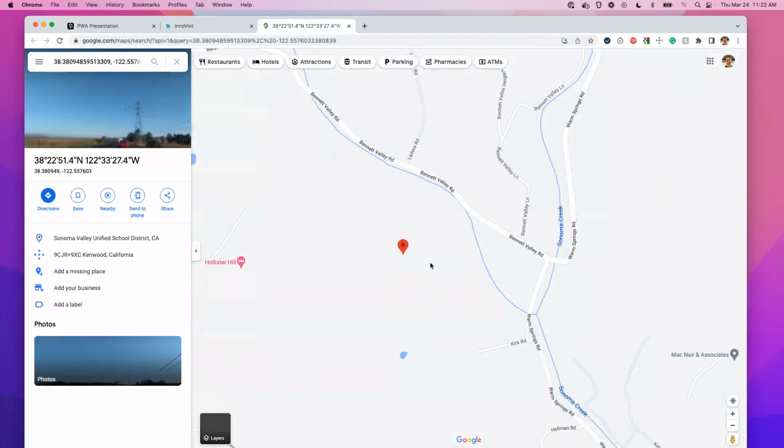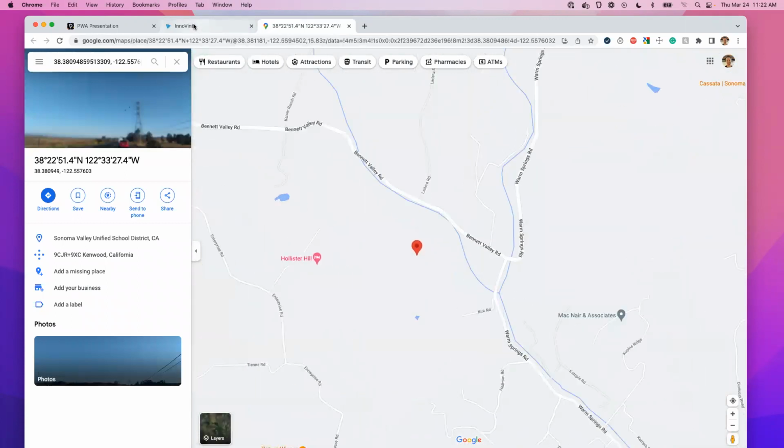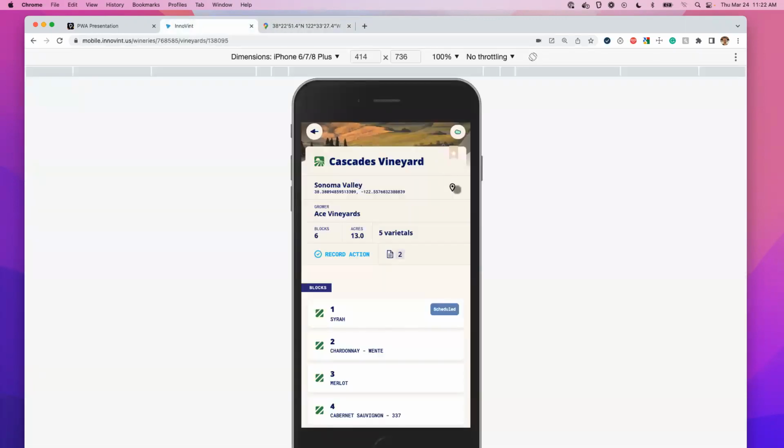You can tap it here on my desktop web app. It actually pulls open Google Maps. But if you're on a mobile phone, it'll pull open Apple Maps or whatever you're on. We've actually seen people use this to add gate codes or information you need to know, like close the gate for the dog or whatever. And it's a pretty cool way to help you navigate to some of your vineyards, especially when you don't have cell service.